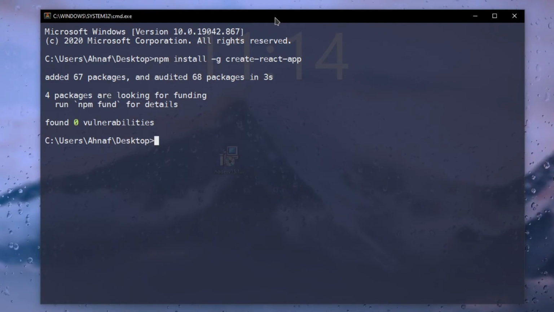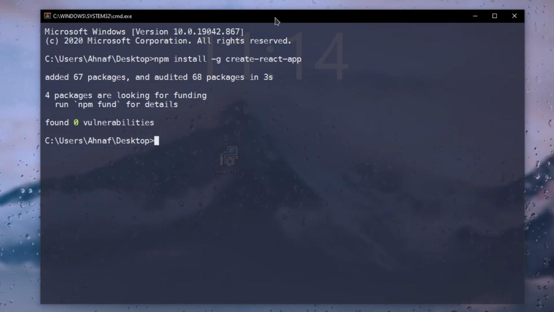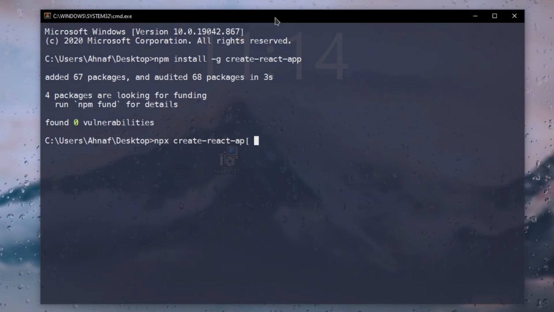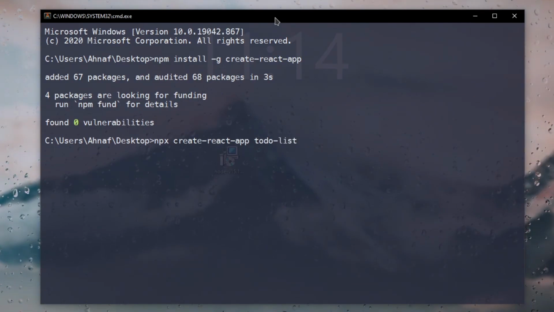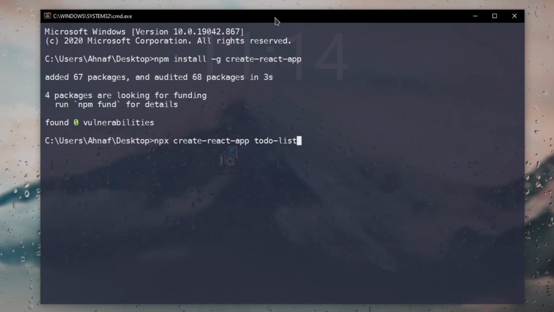So now let's create a really simple React project using Create React App. We can do something like npx create-react-app, and then we could give it a name of our project. I could do to-do-list, since this is the project that we'll be creating in this series. Now if you want to use TypeScript, you could just add --template typescript, but TypeScript just adds a lot of complexity if you're just a beginner. So let's just keep it normal JavaScript.